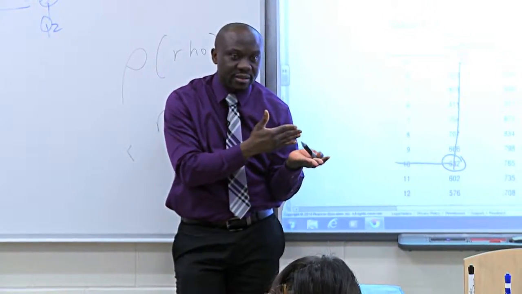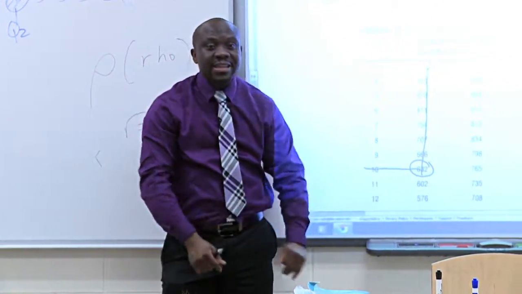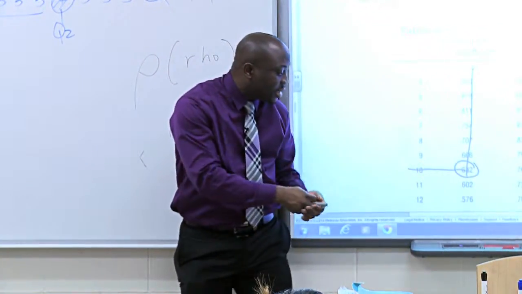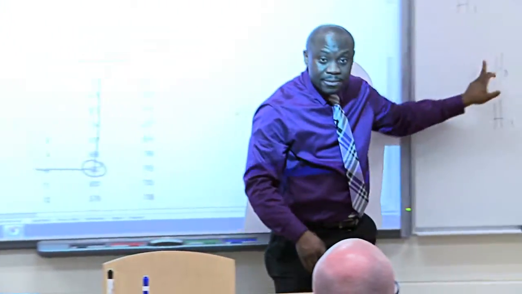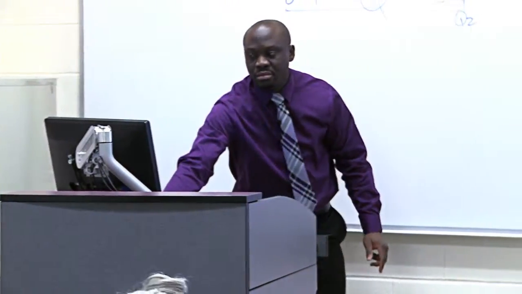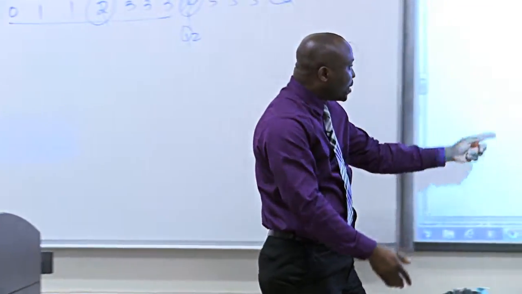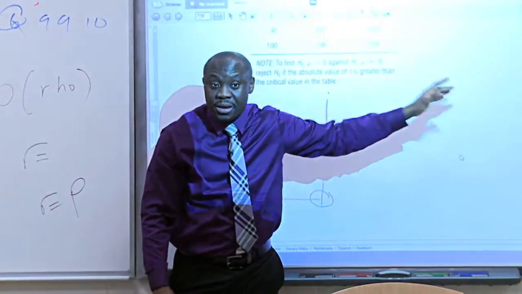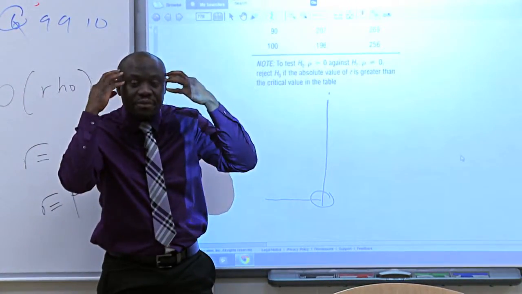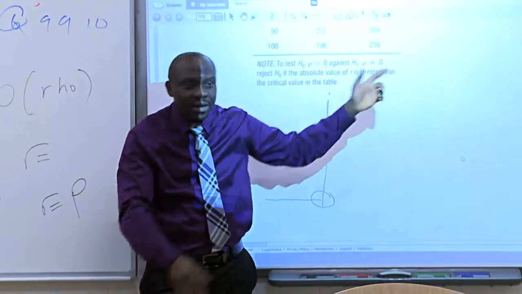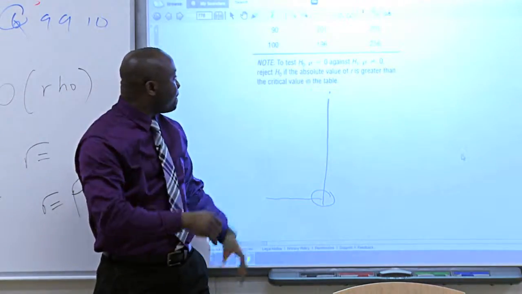Very, very important. So we say that test the significance of R, right? How do we test the significance of R? You come to this table. Now, do you remember these two statements? This is why I told you not to memorize it, because it is at the bottom of the table. And you can bring it to the test room. It's here. Test H0, rho is 0, rho not 0. You have everything on the table. This is not something you have to memorize. So that thing over there, I don't want you to concentrate on that and lose the value of whatever we're trying to press home here.